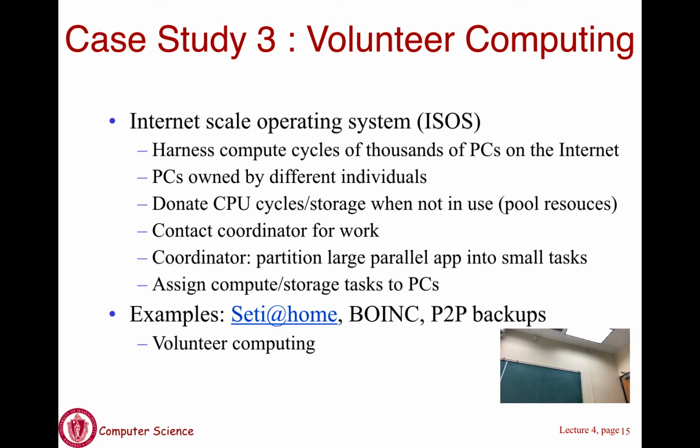So there's a central node which has lots and lots of little jobs. You take a big job and you make lots of little jobs out of it. And whenever some machine somewhere on the internet says send me a job, you send it a little bit of data saying go run this computation, send the results back. So you basically take your task and chop it up into small pieces. Large scale data processing is a good example where it's embarrassingly parallel. You can make very small chunks of data and process little bits of data. And if you have lots of machines, you still get a lot of parallelism. So essentially this scenario is one where users are actively saying, please use my machine for some task.